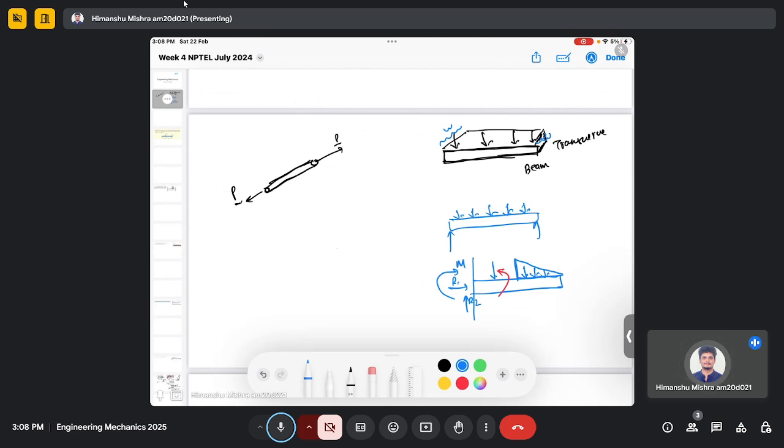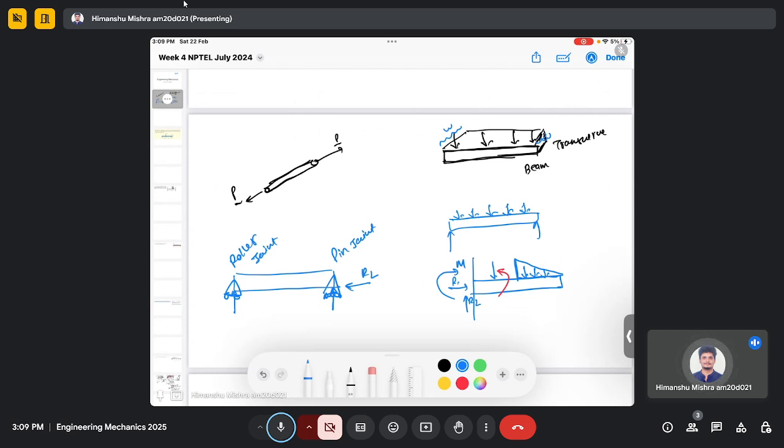Then there is the simply supported beam, in which, just as the name suggests, the beam is supported at the two ends. It could be a roller joint at one end, or a pin joint at one end. If you have a roller joint at one end, we know that there will be only one normal reaction. But if we have a pin joint at one end, then there will be two reaction forces, and there will be no moment in either case.